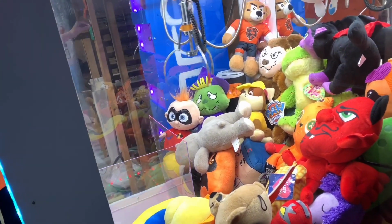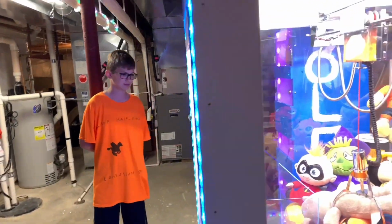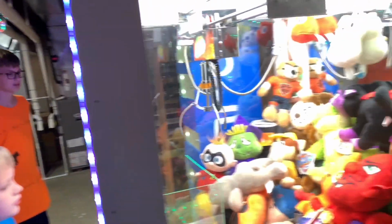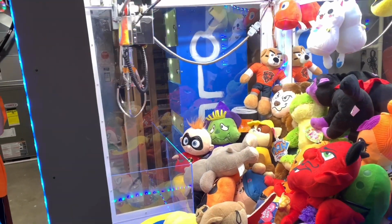What if I set it to skill based? Would you play? That means it wouldn't drop. No, skill based means it doesn't drop it. That means that as long as you line it up right, then it's yours. That's how Walmart's machines are set. I'm not gonna play Fortnite.